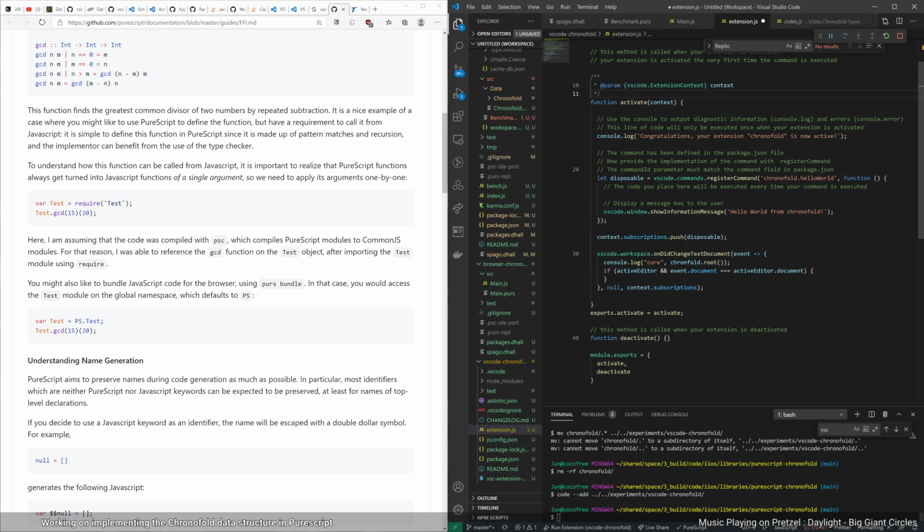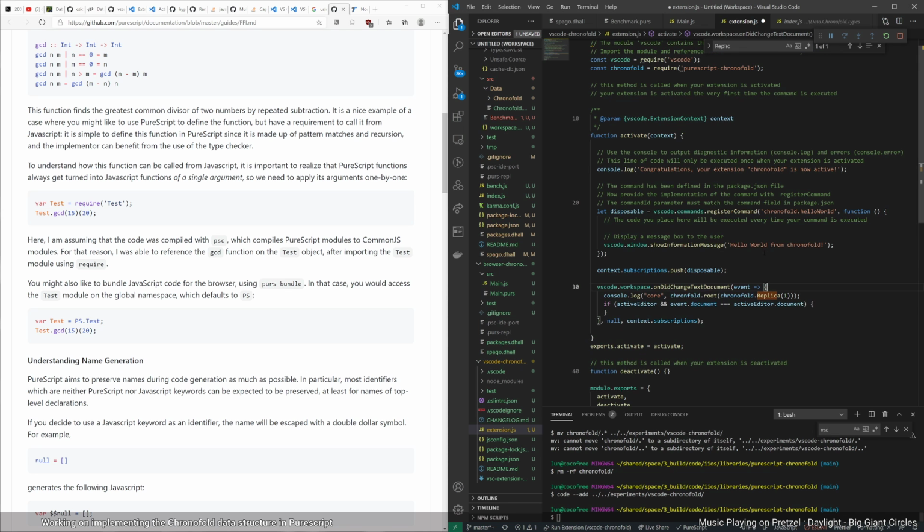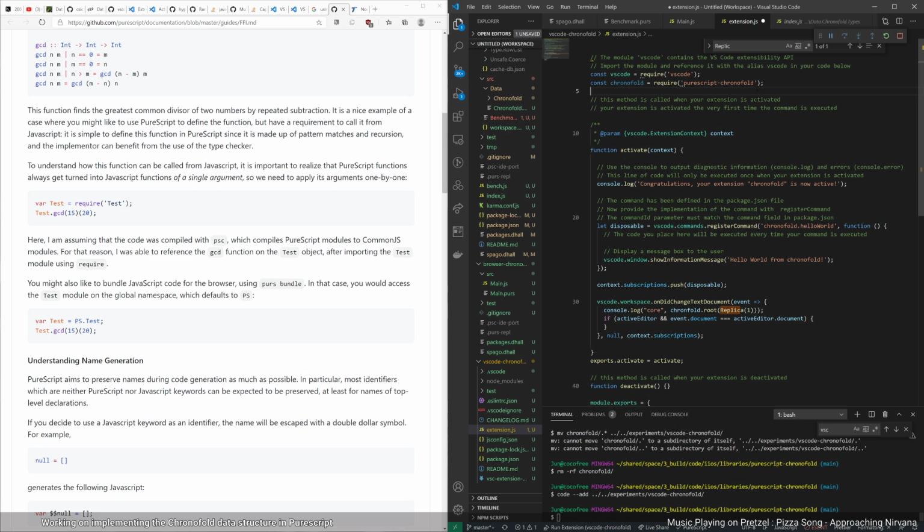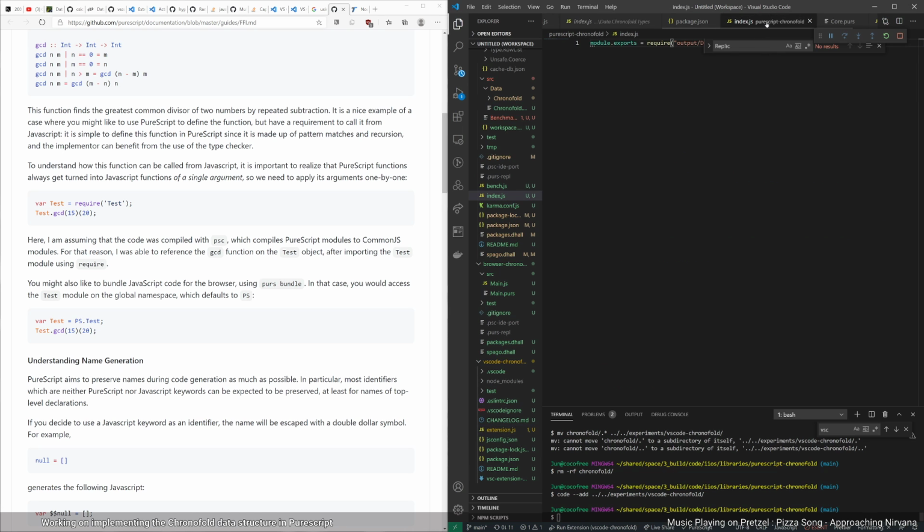Okay, so let's try something like this. In theory, we'd want it to be chronofold dot replica of 1. And so I suppose we want it all directly, right? So we'll just say, how do I export? Right, I say module exports.